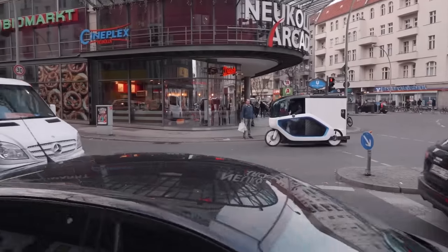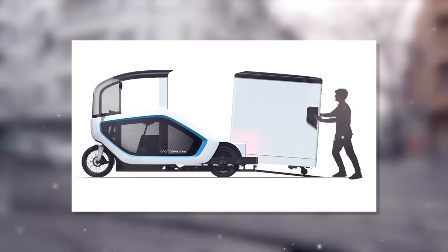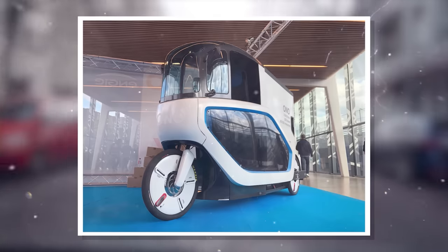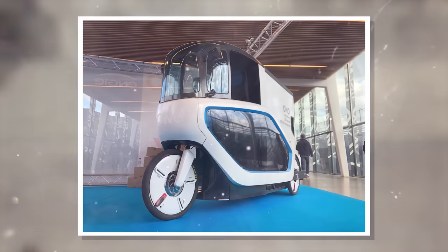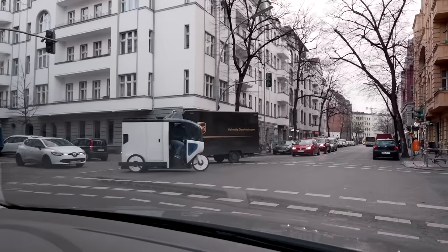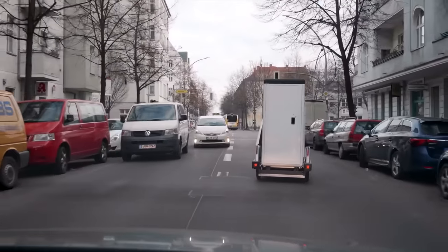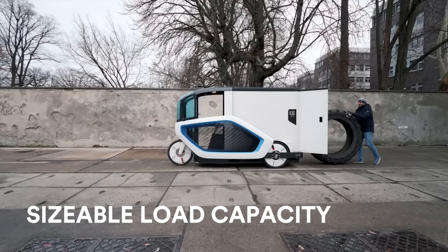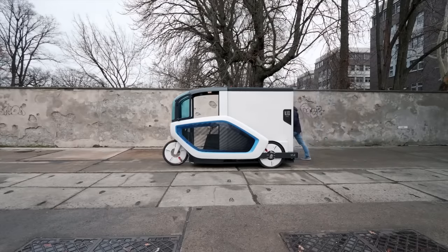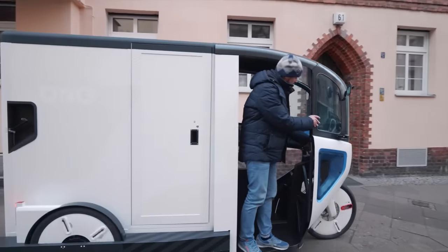The main purpose of ONO is the delivery of goods in busy city streets. The cargo bike has two electric motors with a total power of 250 watts and a speed of up to 15 miles per hour — they simplify pedaling for the driver. The van can also move independently, but only at speeds up to 3 miles per hour. ONO has a built-in loading ramp and a body with a volume of more than 2,000 liters; the carrying capacity is 661 pounds including the trailer.